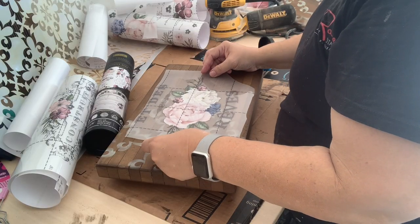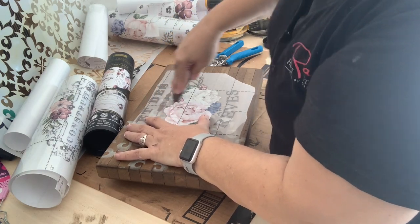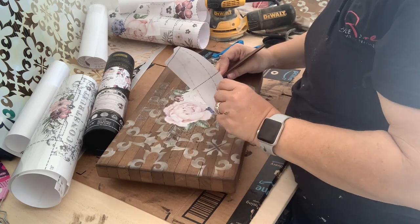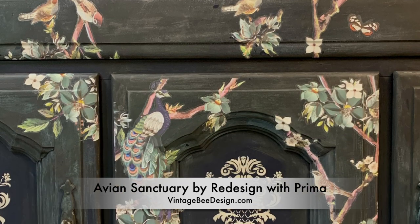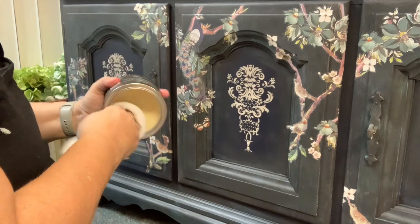And here I forgot to record me adding transfers to this piece. So here's some footage of a previous time when I added transfers. They're really easy to use. It's basically lay it down on your piece, scrape it with a stick, and pull the paper off, and this is what you get. Here are the transfers I added to this boho piece.